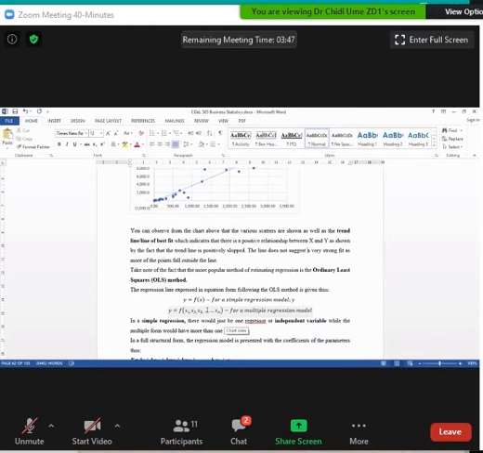Now, also understand that simple regression does not look real. It's not a real life thing. Because there's no way you can tell me that only one variable can impact on another variable and every other thing remains silent or constant. It does not really happen. For example, if you say inflation is affecting economic growth in Nigeria, does it mean money supply is sleeping? Does it mean interest rate is sleeping? Does it mean all other variables are sleeping? It doesn't happen that way.